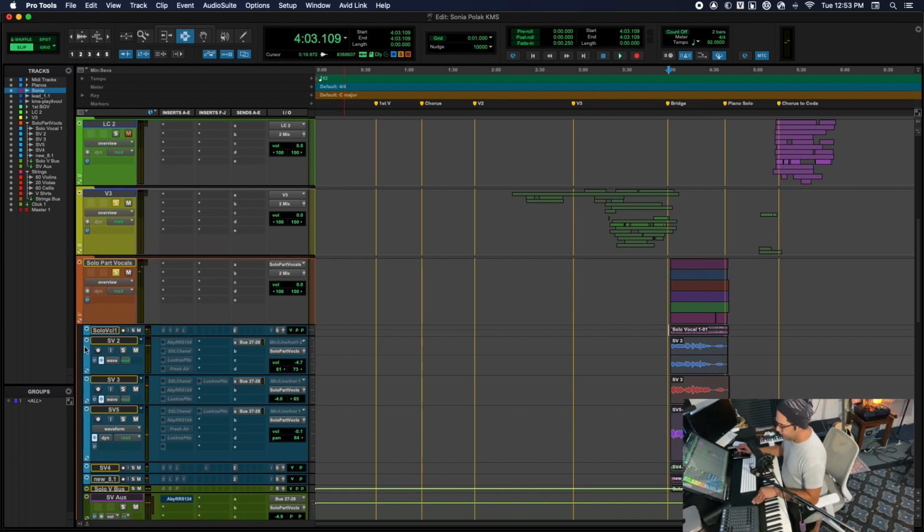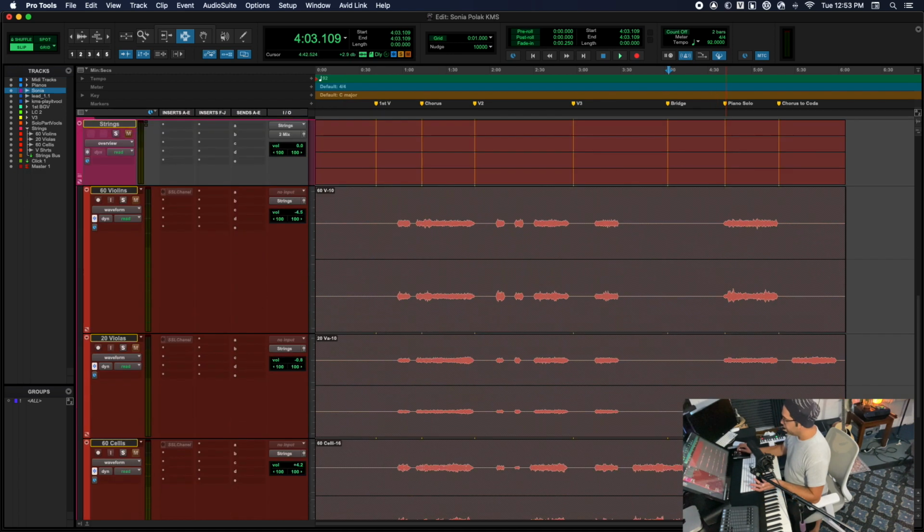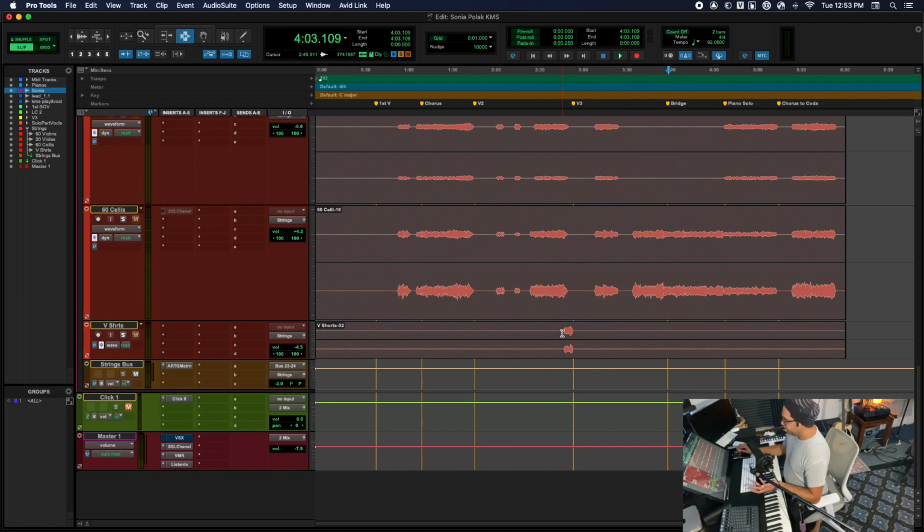So that's that. And then we have the strings that we heard already in the beginning. And this little piece of string here, I have no idea what it is.